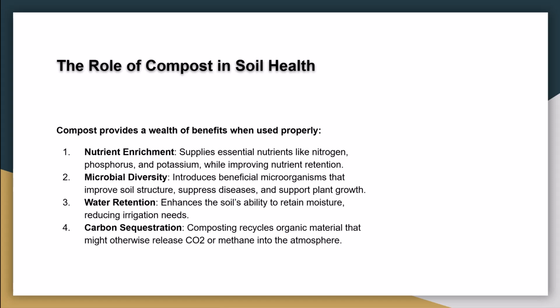Certainly the nutrients, if we're adding ashes from our wood stoves, potassium can get in there, phosphorus as well, and we certainly need to have appropriate levels of nitrogen and the micronutrients as well. And with good composting systems, we're going to have good water retention, and we'll be sequestering more carbon. Many people have commented on some of my videos saying that all the carbon's just going up into the atmosphere. Well, actually, a lot of that carbon just goes right into the plants and the trees that we're growing. So yes, CO2 is released into the atmosphere. If things aren't done well, methane will get released as well. But all in all, composting recycles organic material that otherwise could be lost to the environment.